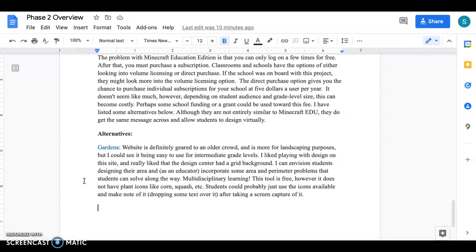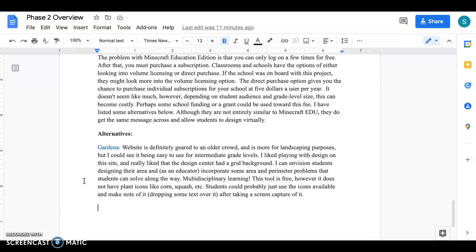When I think of grids, I think of graph paper. Specifically for 3rd, 4th, 5th grade, I think this would be great to incorporate that math component of the STEAM project and ask questions about perimeter and area. It'd be as simple as designing something on Gardena and printing it off, and challenging students to think about what materials they're going to need to cover the perimeter they've outlined, and so on.